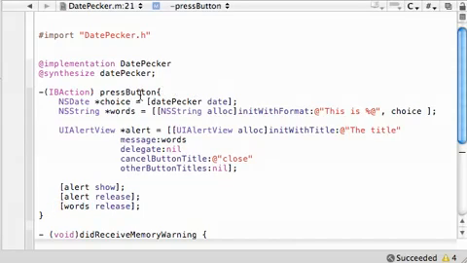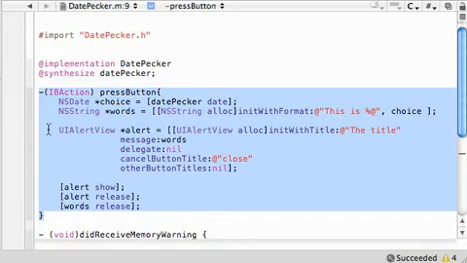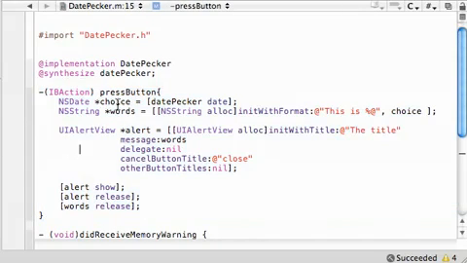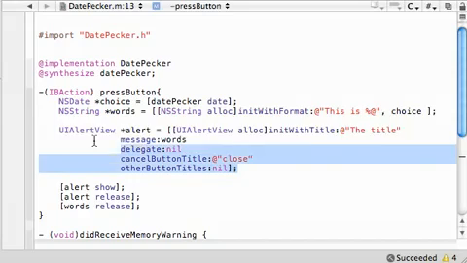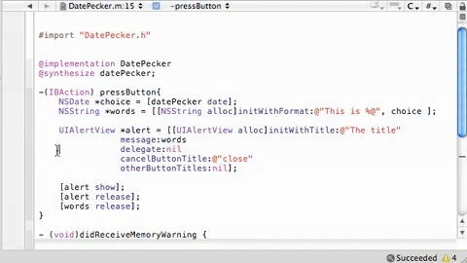And you're saying, what about this date object? Did we allocate anything for it? Nope. NSDate takes care of that, so we don't need to release that. So in this button we wrote what method you want to do when you press that button. First we get whatever date you selected, convert it to text, show it in an alert box, and then just housekeeping stuff right here.